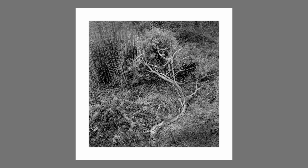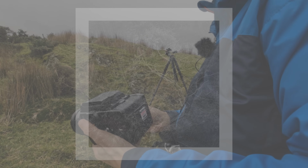I'm shooting predominantly my local landscape, but wherever I find these compositions now in nature, I am recording them. And I can see myself putting together some work in the future, potentially even maybe a small book or portfolio of this type of image. And it's something you see everywhere, but we rarely notice.